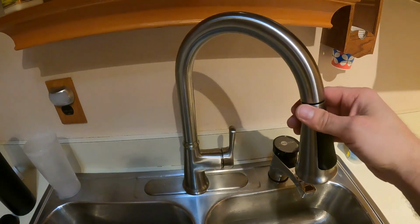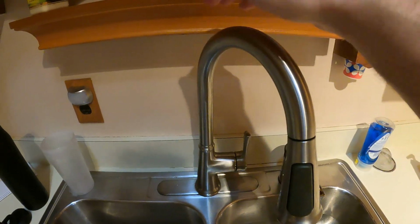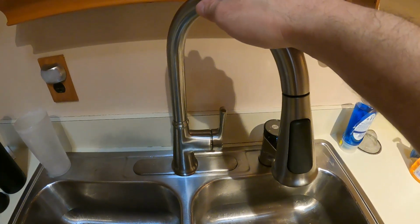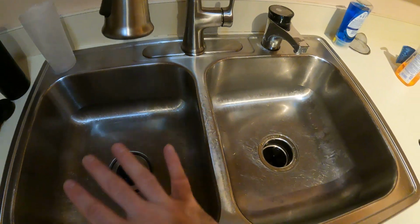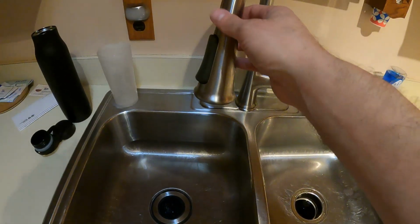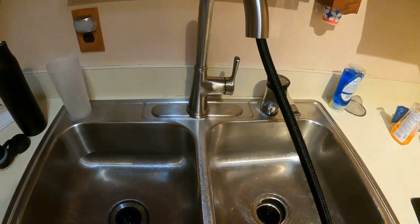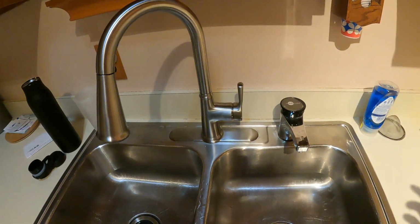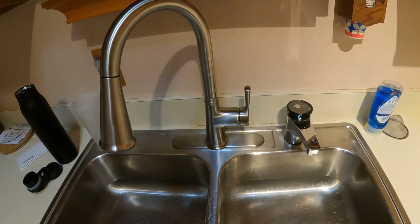But yeah, I looked at other faucets and none that really stood out to me. This one had really good reviews. I really like the name. I think my old faucet was the same name, and that lasted 10, 15 years, something like that. There's plenty of room under here for pots and pans, depending on your sink. I just have a regular double sink, but you could pull this out and then go all the way over, and it comes out pretty far. Comes out about 14, 16 inches, something like that. Pretty long. So yeah, if you're in the market for a faucet and you're looking for a good name, something that's easy to put in, check this guy out.